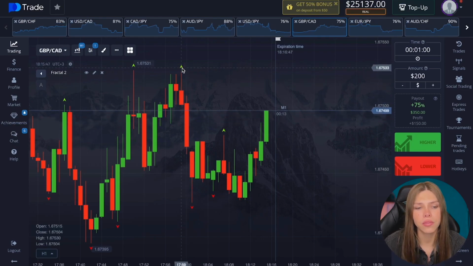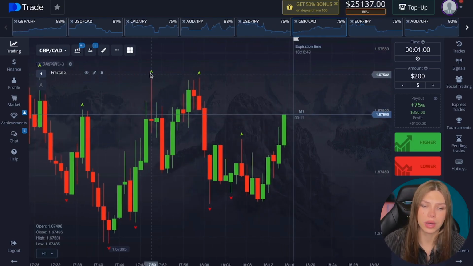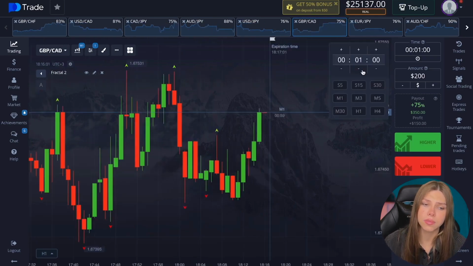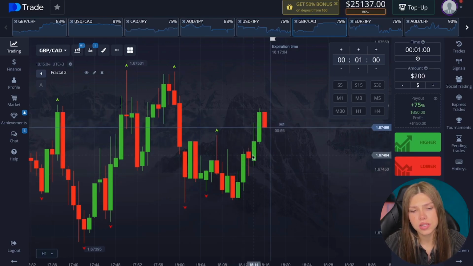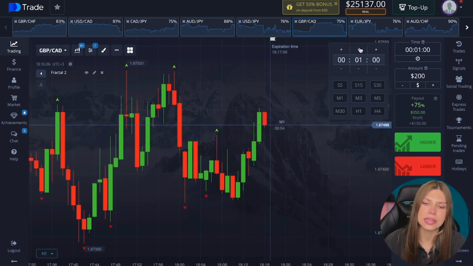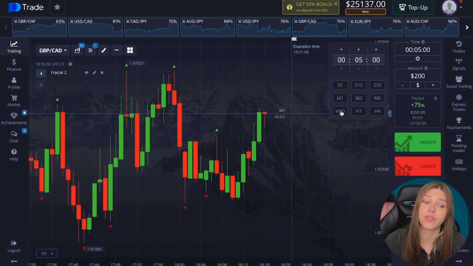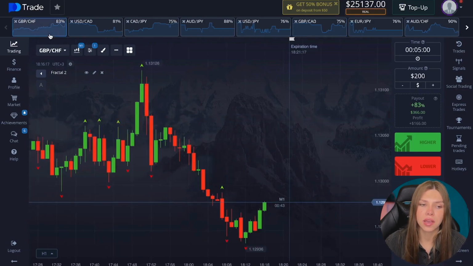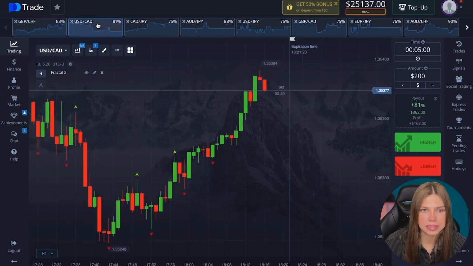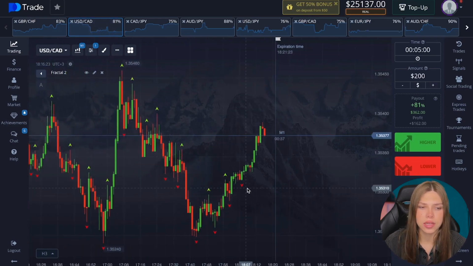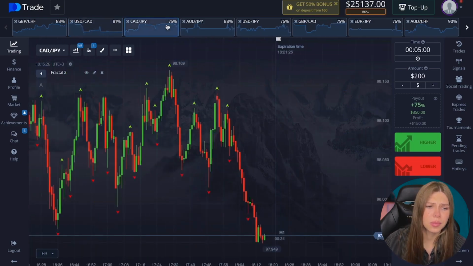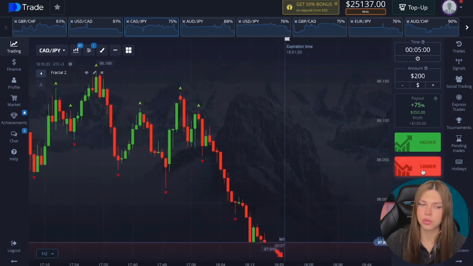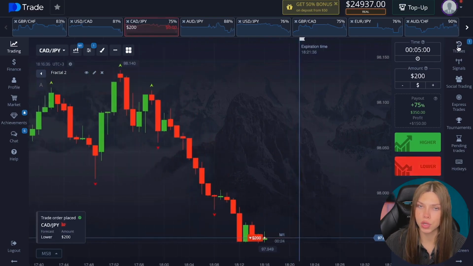We see that we have false inputs, and more than once, in two places, it already shows the wrong movement here. The correct input was here on the arrow. We put an increase on the increase, and the only thing I see is that we need to trade for at least 5 minutes. We will record such a video for 5-minute transactions, and let's find a currency pair where we have something starting. There are a lot of false inputs here. It shows us to put it down, but it's not very pleasant to put it down here. Basically the chart is moving down. I believe in it. Let's put it down here. The 5-minute deal is open, so let's watch.